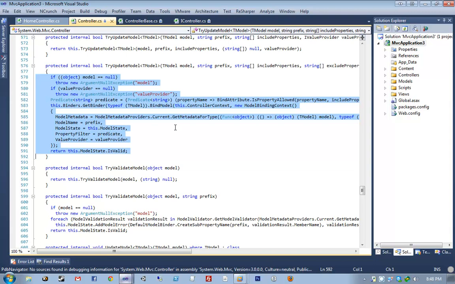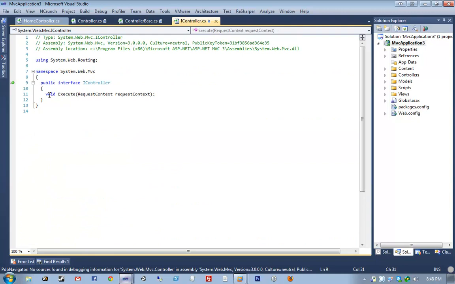Right. The universe isn't going to explode if you don't. This code does not break the substitution principle because this execute method is the only thing on the interface, and this execute method will typically work just fine. Typically, as in, it can still throw an exception, and that's a valid aspect of invoking the execute method because of the contract that the controller interface provides. It can set a result on the request context.